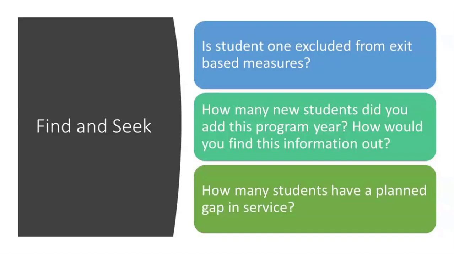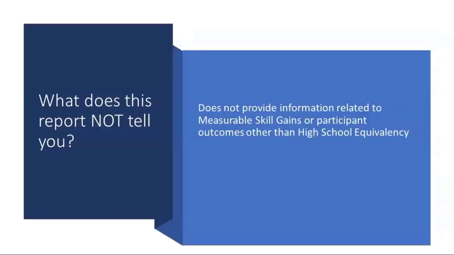It'll also tell you, as an instructor, if you reported that Jane was going to be out for the next 100 days because she had a baby and she needs to be put in a planned gap, she's going to come back to services. You can pull this report and say, okay, somewhere the communication got broken down because I don't see a planned gap for Jane. So that's just one way. That is some of the things that this report can tell you.